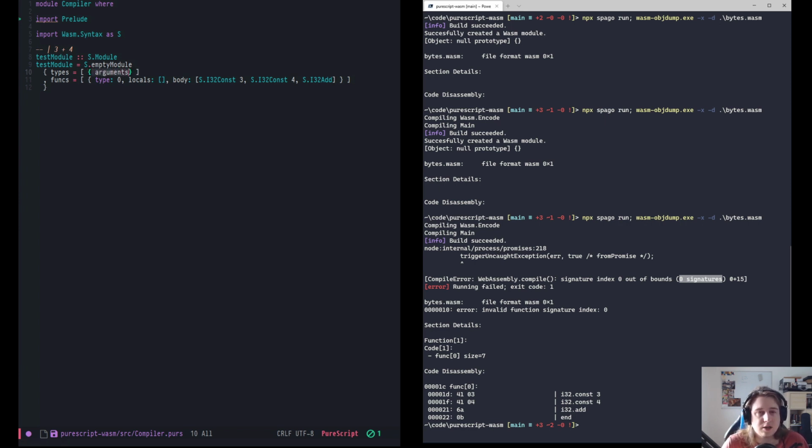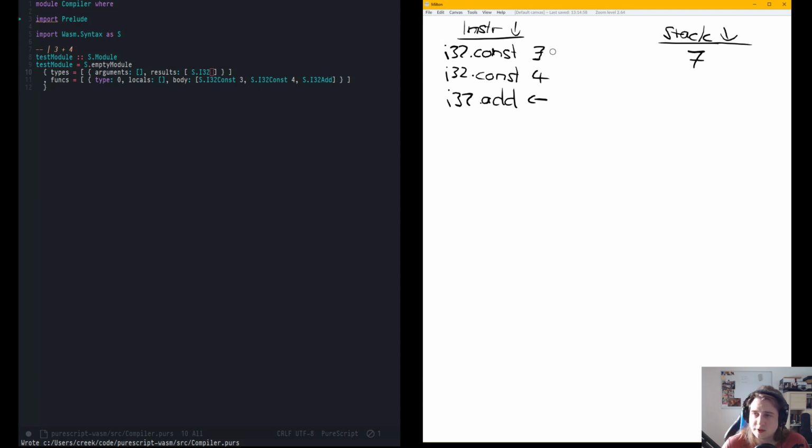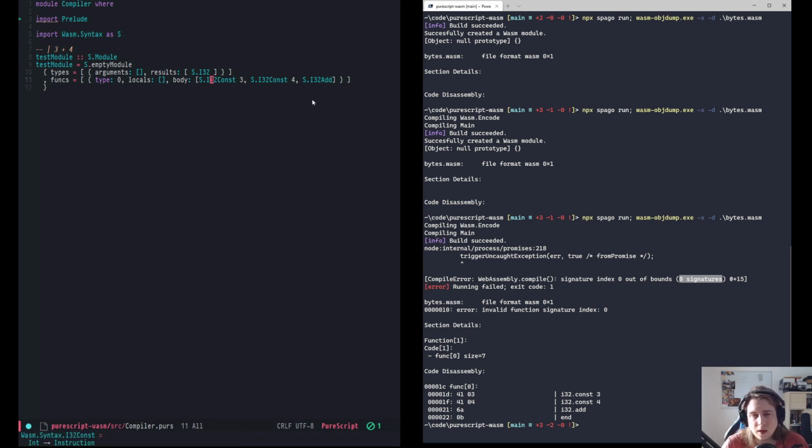Our function does not take any arguments, and the result, after we're done, I think, we'll see, is a single i32 on the stack, right? Because this type system represents what happens to be on the stack. And if we look at our example, when our function started, it didn't expect any arguments to be on the stack, and then it adds a single value onto the stack once it's done executing. So that's why this is the type signature here.